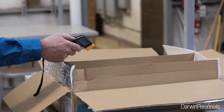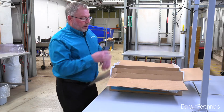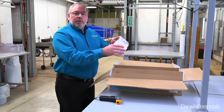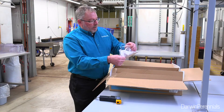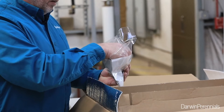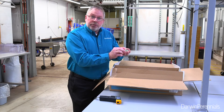As I unpack my box here, I want to check my temperature, make sure I'm within spec. Anything above 65°F I'd be a little bit concerned about, or at least be more aware of the quality of my cuttings. As I pull out my bag of Budlea Chrysalis Blue, there's neatly organized paper within the bag to absorb extra moisture. I don't see any condensation on the inside of the bag, which is a good sign. Budleas can be sensitive to spider mites, so we really want to check for that when we open up the bags. We want to have a hand lens available to look at the underside of the leaves and make sure they're clean of spider mites.